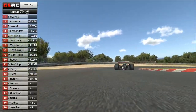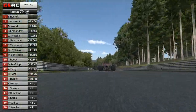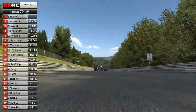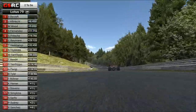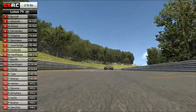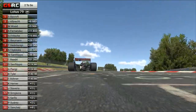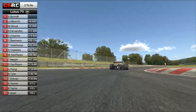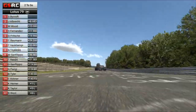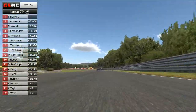Interesting. And Bill will love it. Bill will be loving that. He'll see it. You can see absolutely every pixel of difference in your mirrors, can't you? Bill will have a smile across the whole of that car. Yeah, once again, it's going to get quick here down through the foxhole and compression. Bill was well out of shape then, wasn't he? Yeah. He just hit that curb on the left, and you're really flying down there, it's really tough. But again, you've got a nice little straight now for Bill to stretch the legs of that car. Tobias will be thinking, how the hell am I going to do this?